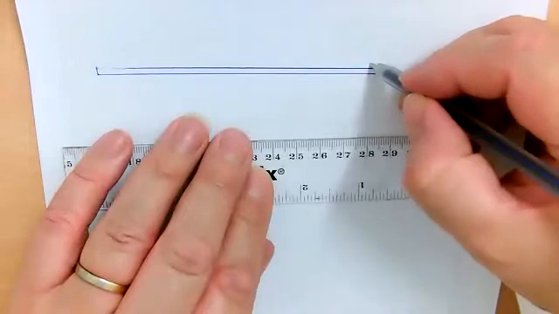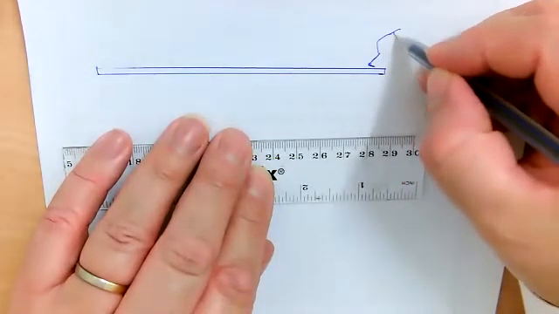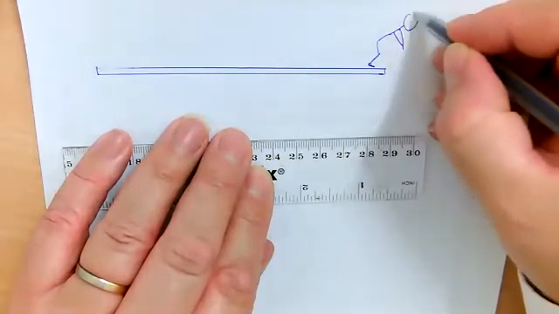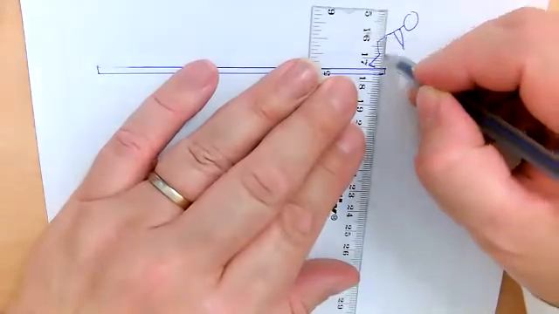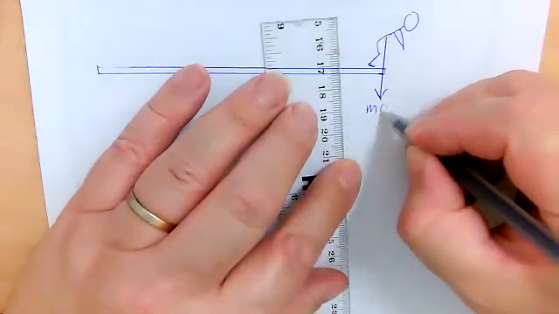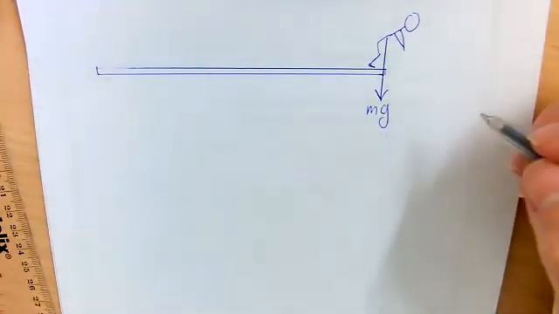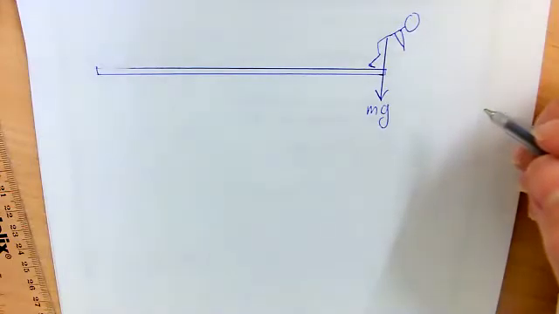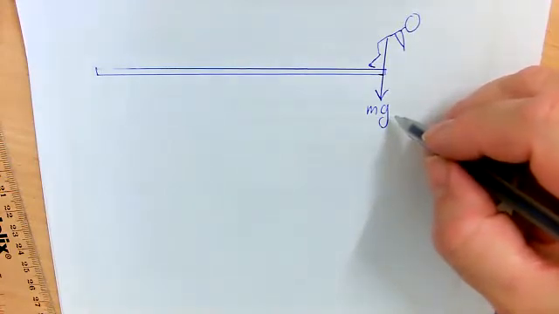If you've got a diving board, there's your diver, about to jump off. Their force, their weight, is given by the mass times g. Be very careful when you look at a moments question as to whether you'll be given a mass or weight. Remember, mass is the amount of matter, it's in kilograms. You've got to multiply it by 9.81 to get the force downwards, their weight in newtons.